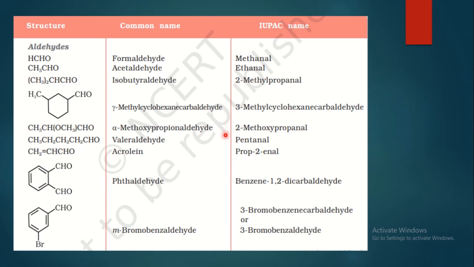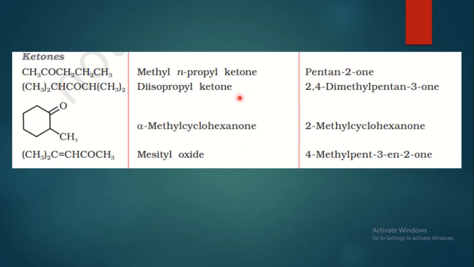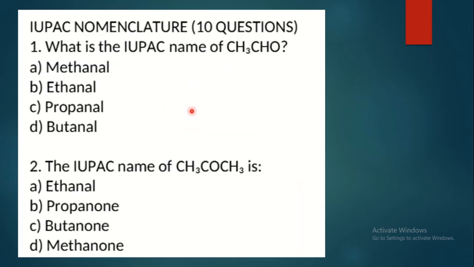And these are a couple of examples of structures of aldehydes with their common names and IUPAC names, which I have already discussed in detail, through which we get a brief idea regarding aldehydes and their nomenclature. Now this is the ketone part, and we are going to discuss that in the next segment, so I am not going to interrupt in between aldehydes. So wait for a while, the ketone part will be discussed later.